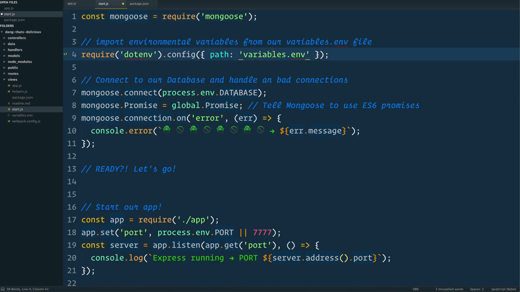Then we have this thing called environmental variables. What environmental variables are is generally where you store your sensitive information. That's where you store your passwords and usernames and logins and API keys and tokens and anything that you need to keep safe.